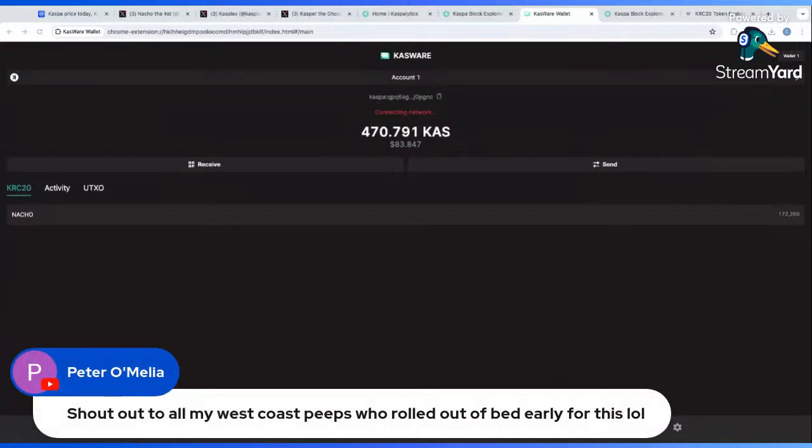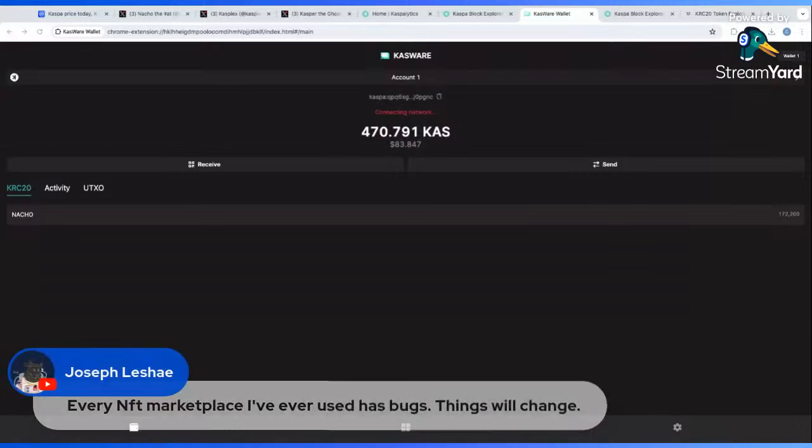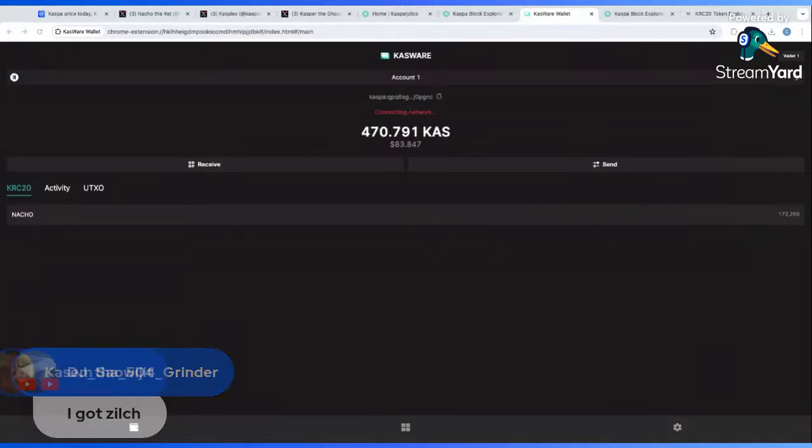Shout out to the West Coast peeps who rolled out of bed early for this. I heard that you could only mint one at a time. You can do mint one, but I think it's like 28,000 Nacho per mint. Every NFT marketplace I ever used has bugs. This will change. Yep. Castplex Discord. You can go to their website. The people will be posting on X all the information you need.